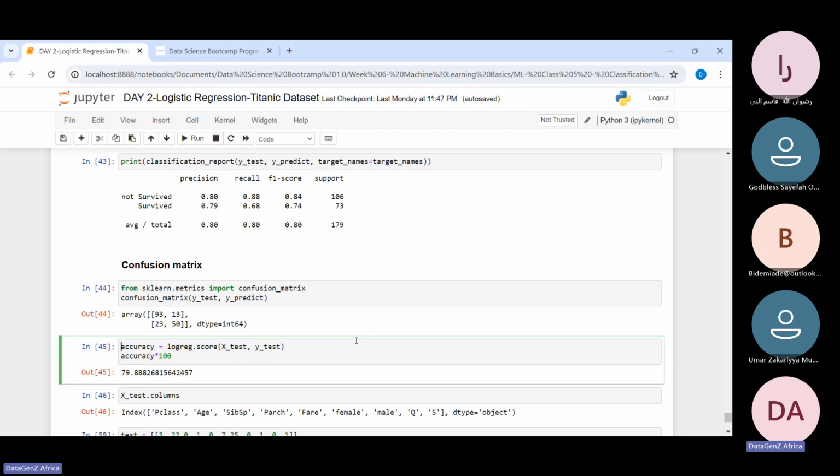One of the ways is to use other algorithms, or you can also do some feature engineering and feature selection. I'm going to show you an example of how to go about feature selection on classification models. We did that for regression, so I'm going to show you what you can use for classification. Let me just share the notebook quickly.